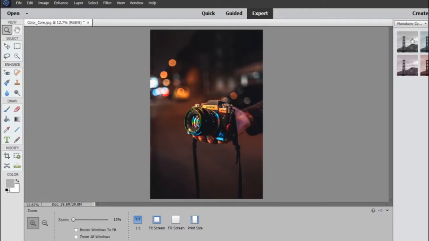Next up, we have monotone color, where it only selects one color and tints the entire picture this way. This is especially good if you're going for a 1920s look on something. First of all, you just monotone black and white. Then you have tint blue here, which is more modern, but still rather dark. We have tint green here. And this one already has a bit more warmth to it than the tint blue did.